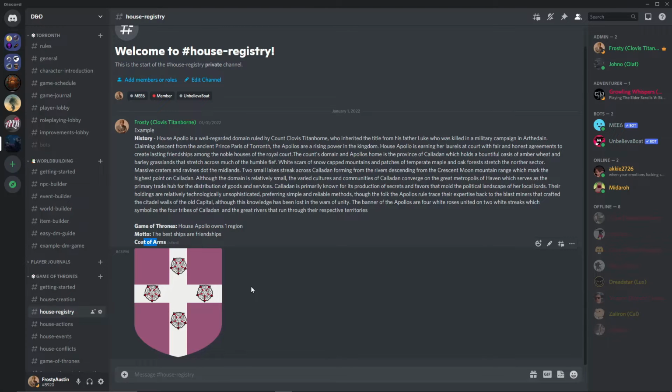Hell, if you don't want to make a unique coat of arms, you can just look up a few coats of arms that already exist. For example, there are a ton of royal, noble houses that have shields that you can copy online. There is a ton of fan art on DeviantArt and ArtStation that you can copy. Just take one of those, easy peasy. And maybe it doesn't even need to be a shield. Maybe it can be a flag. I'm flexible with it. It's all good.